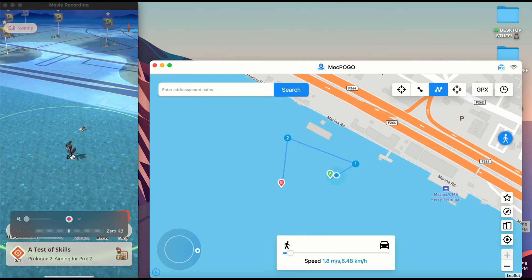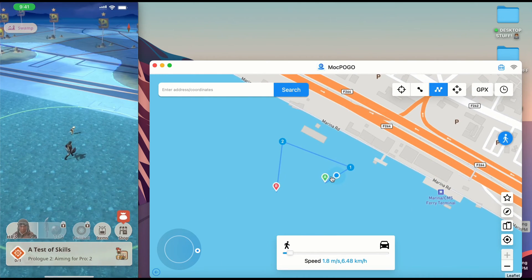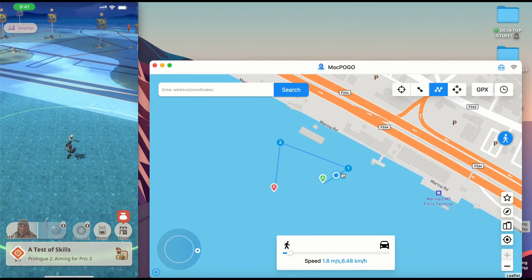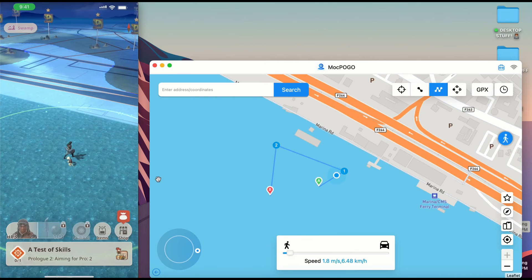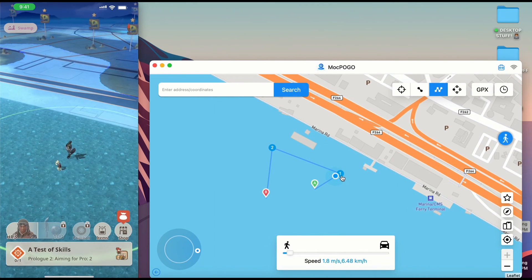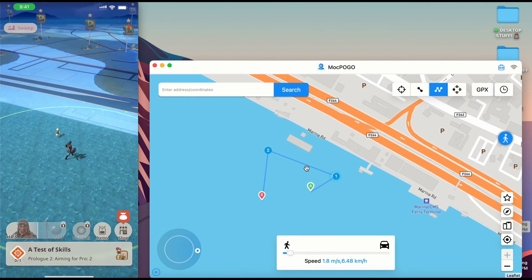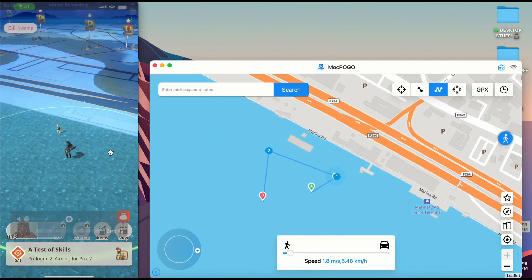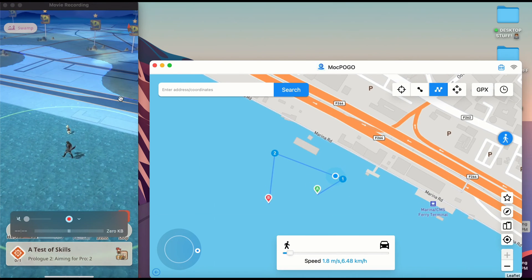Once you tap Go, you can see it's moving in the Mock Pogo app, and you can see my character moving across the same trajectory in the game. Let's wait for it to get to 0.1 — you're going to see what happens in the game. Once it gets to 0.1 it's going to move left in the game following the same trajectory as the Mock Pogo application. As it's moving left in the app, it's also moving in the game.